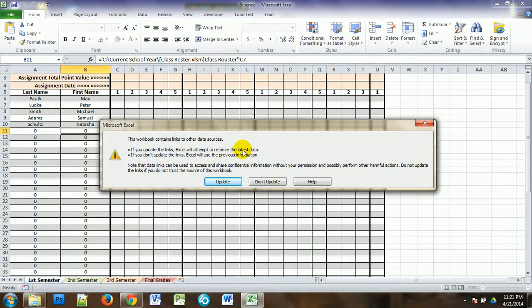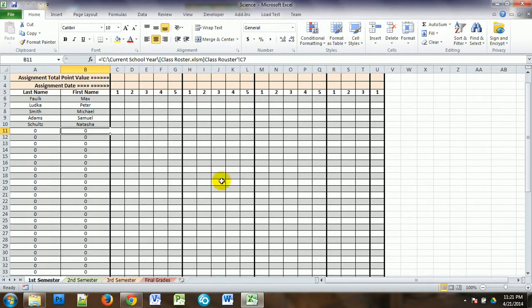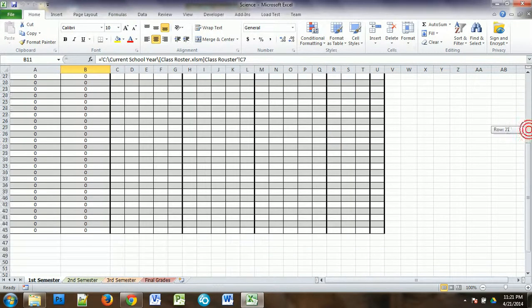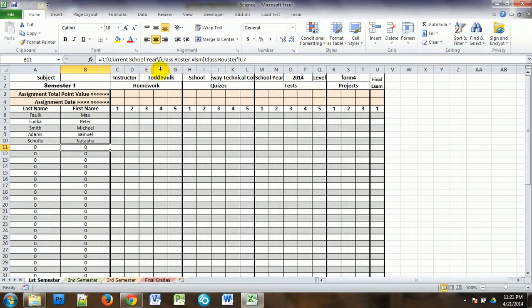When you first open them, you may need to update or enable content or enable editing. But I did an update, so I brought in my name, my school name, the year, the level, and the students that I have. My principal likes me much better than you guys because I only have a few students instead of the 40 like you have. But we're going to show you how this gets set up.